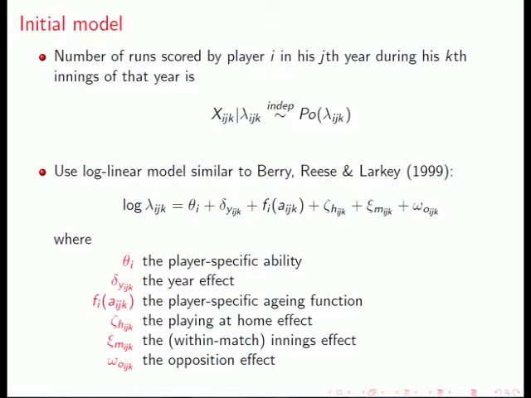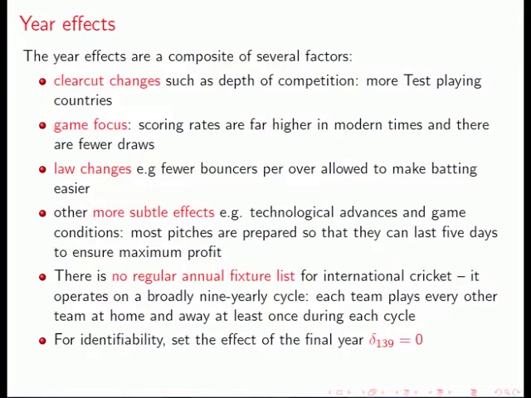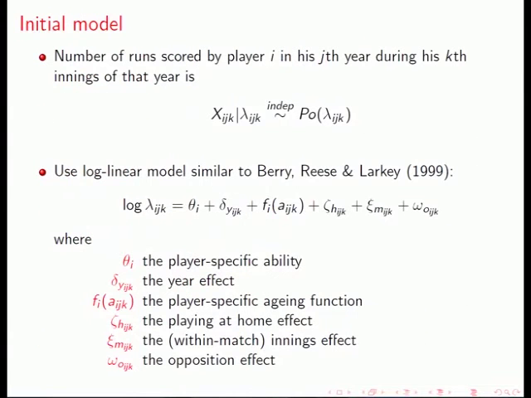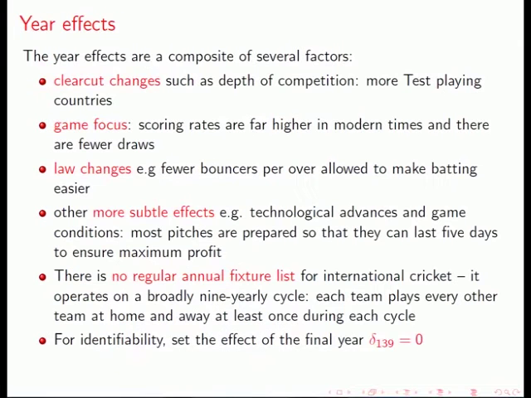Okay? There's the effect of playing at home, if they did play at home. There's the effect of which innings it is, and of course who they're playing. And so what we're going to try and do is to estimate all these things in a coherent way. Well, the year effects, you might think, why do you need these year effects? Well, in fact, these are a composite effect for all sorts of things that have happened. As I mentioned earlier, there are many more test-playing countries than there were initially.